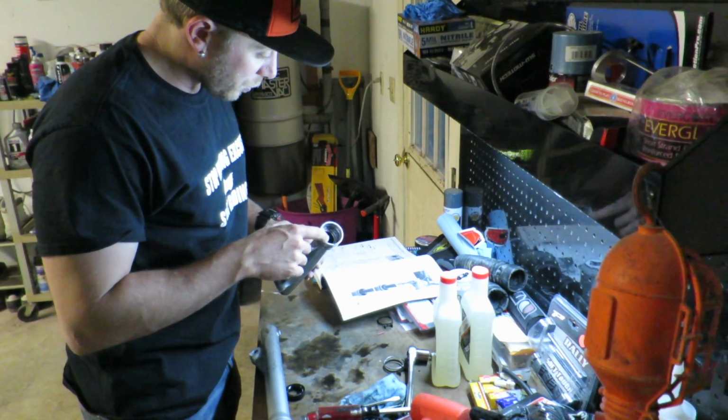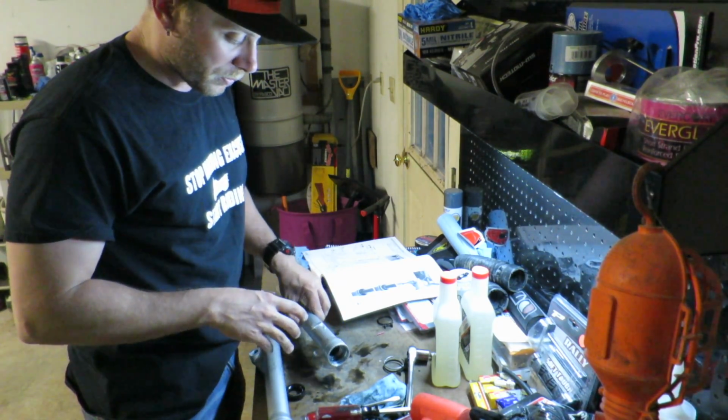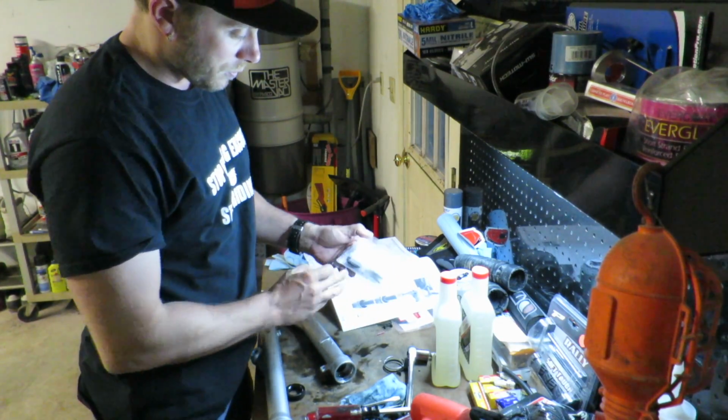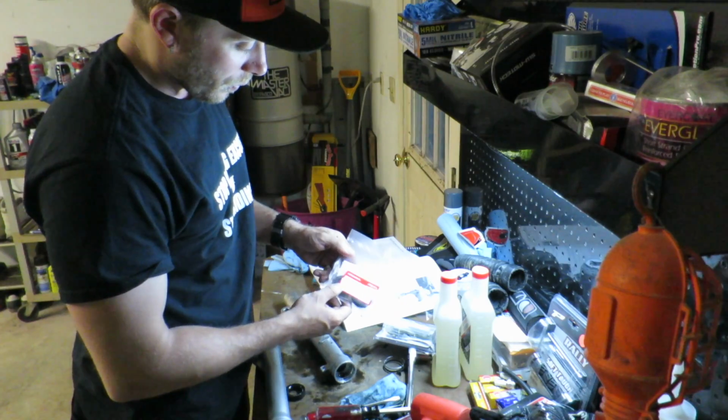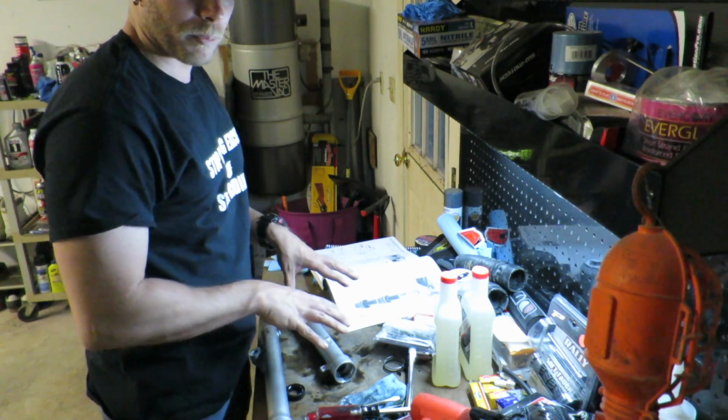I've also taken the oil seal stopper out and the fork slider. Everything's been removed, and I've got some stuff here from Airballs. I also have the top seals from Honda. We're going to get these reinstalled, get these forks put back together.